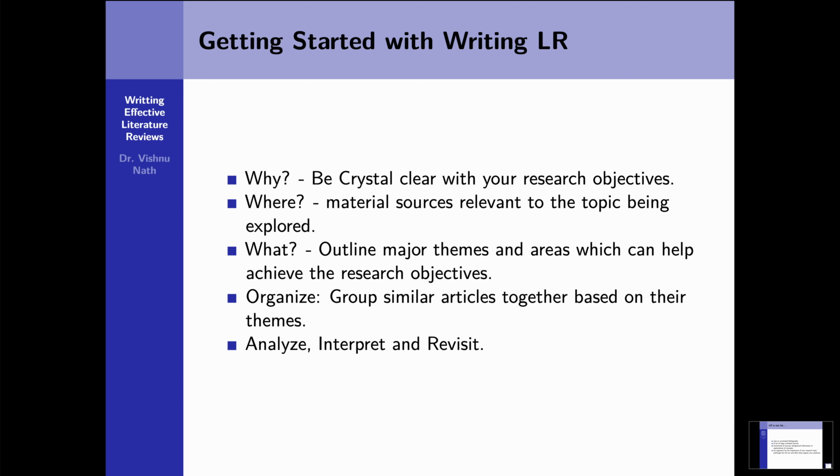Then I see how all these studies in different categories are connected to one another. If they are connected, excellent. If they are not connected, can I connect them through a complex literature review, through trying to analyze, interpret, and revisit them? If I can connect them, then I have a good research problem and objective in hand. If not, then we have to go back to the first step.